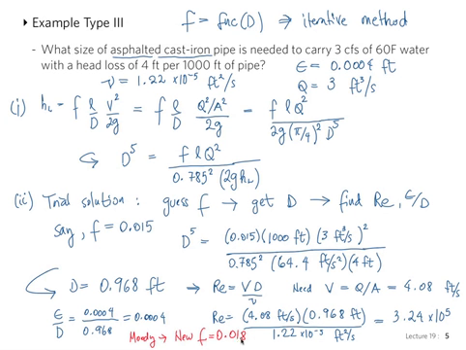And the diameter that I get with this value of f, so the new D, is 1.002 feet. New velocity is about 3.81 feet per second. New Reynolds doesn't change very much. And you go back on the Moody chart and get the same f equals 0.018, and the solution is converged.